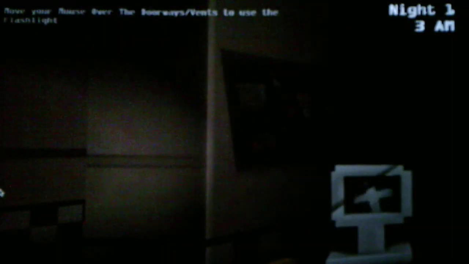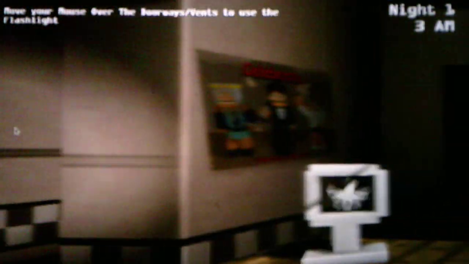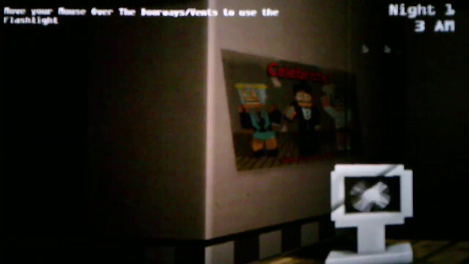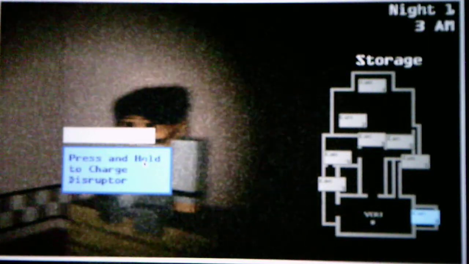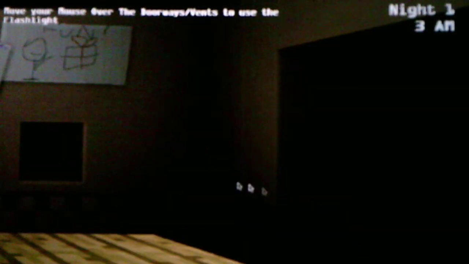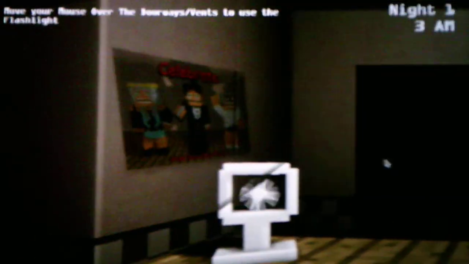And I assume Darla comes from either the left or the right hallway. I don't know where. Oh, wait, the storage room's actually the right hallway. Darla, I'm assuming, comes from the left hallway, and Mr. Darl comes from the middle hallway. And then the right hallway is where Darl will come from if I don't charge the disruptor, because the right hallway is the storage room, and that is where Darl is. And I have to charge it periodically.